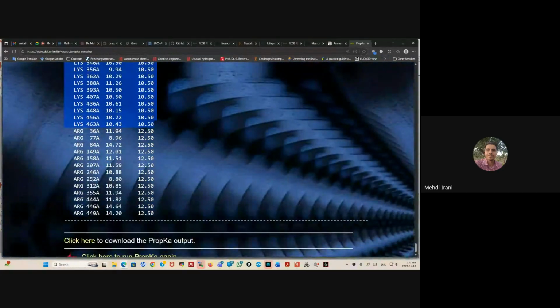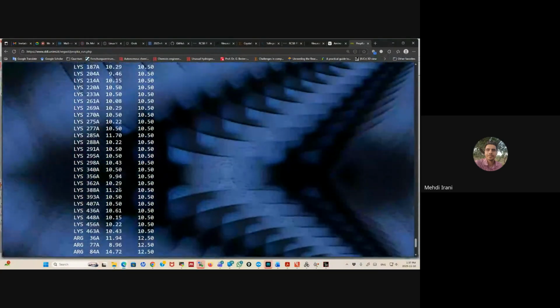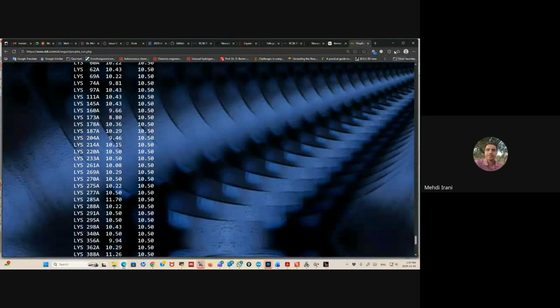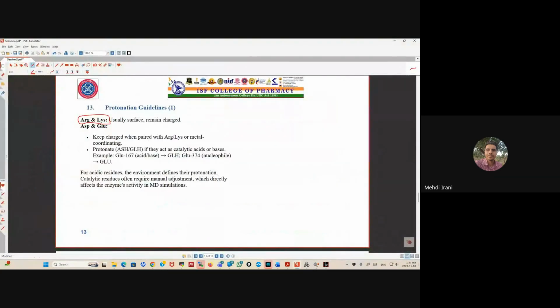The same applies for the arginine residues. All of them have pKa values above 7. Then we can conclude that all the arginine residues are positively charged. We can also visualize them by RASMOL.